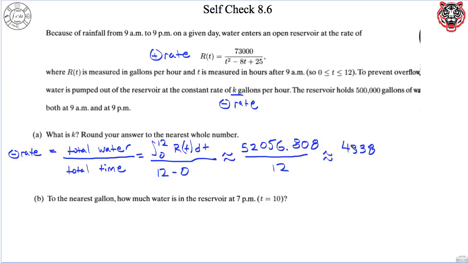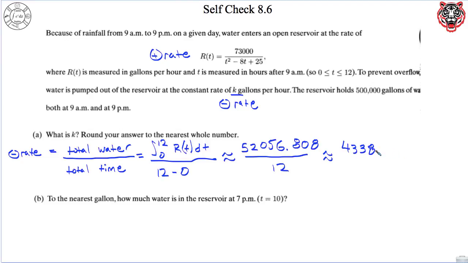And that is our negative rate. And you can think of this as a negative or a positive. I guess our negative rate here, if this is a rate, we have to be careful. Our negative rate is with a t. This many per hour, assuming that it's a constant rate. Oh, it does say a constant rate. It is a constant rate, so it's constantly pumping out 4,338 gallons per hour.